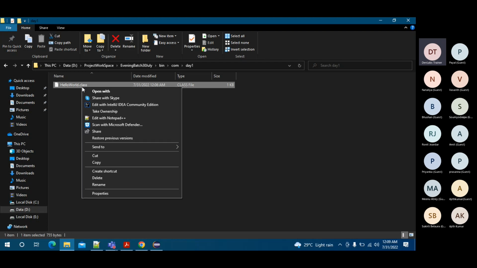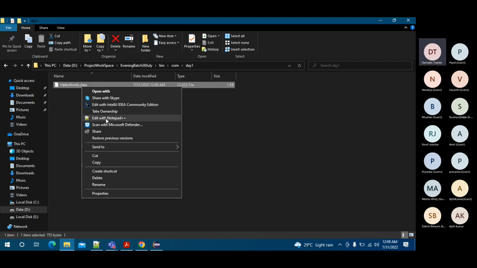If you right click, you should be knowing this, okay? Because this is very important. That's why Java is called platform independent. This is the main reason. So you have to tell the interviewer that there is a bin folder created, and inside that folder the same structure will be there, and there will be a .class file.